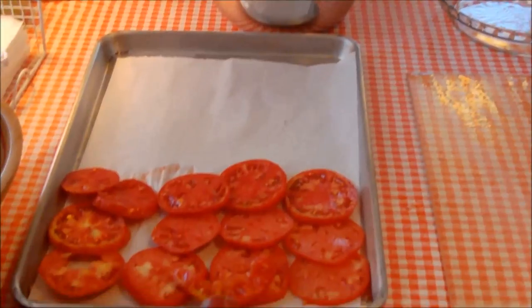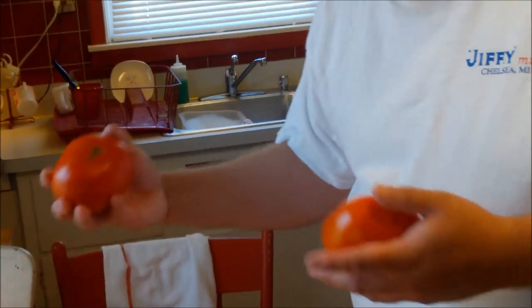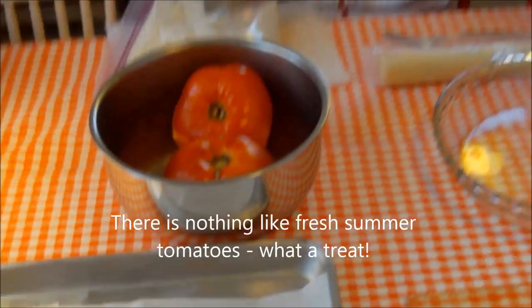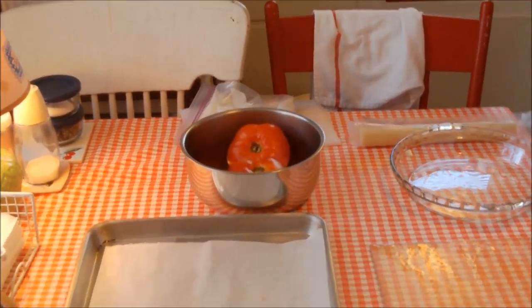And perhaps where you are, there's great things happening on the farms as well. Today we got a tomato festival — some beautiful, maybe not perfect, but beautiful home-grown, farm-fresh tomatoes that really taste like tomatoes. Those of you who live in the Midwest and Northeast know that from like October through June you can't get fresh tomatoes. The tomatoes you buy in the store are grown either in a hothouse or they're picked green and shipped, and they don't taste like anything, they don't have much tomato flavor. But during the summer, if you love tomatoes, this is the time because these tomatoes are so flavorful.